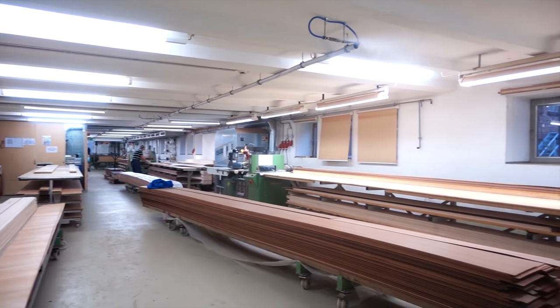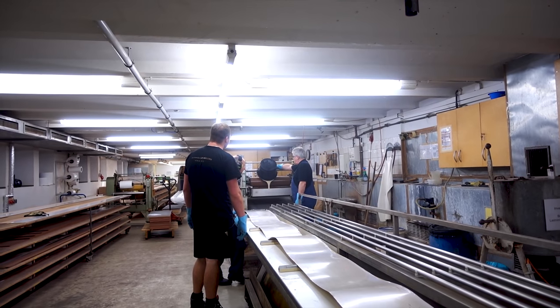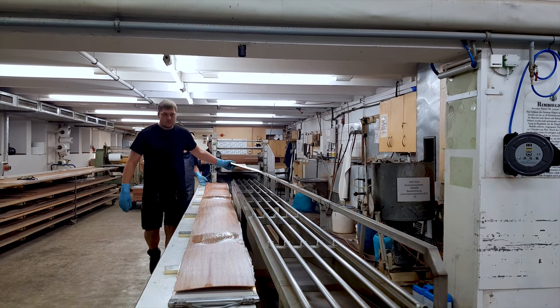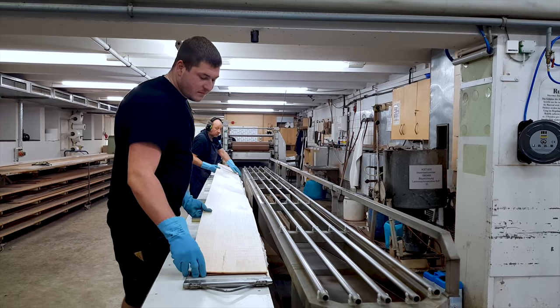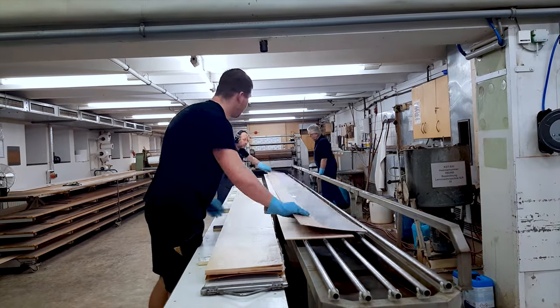The first thing you see is the rim bending. It's very nice of them to wait for me to start the process so they can show you guys how it's made. They start with gluing and stacking layers of wood, and it can take up to 19 layers of wood to make a concert grand Model D. And here they're making a B.